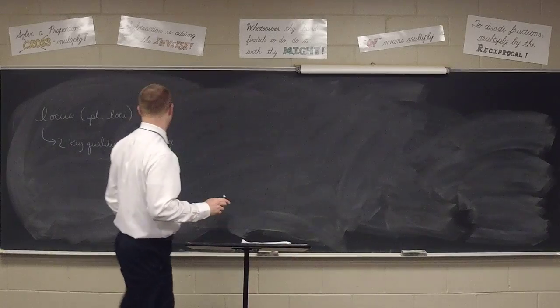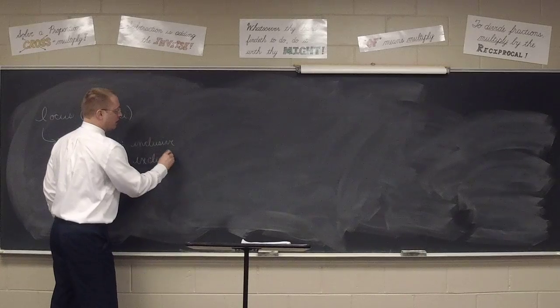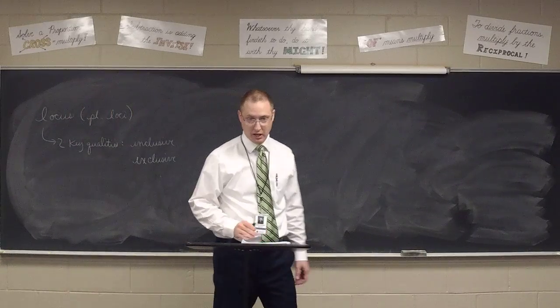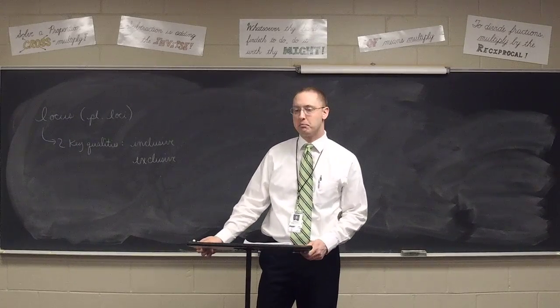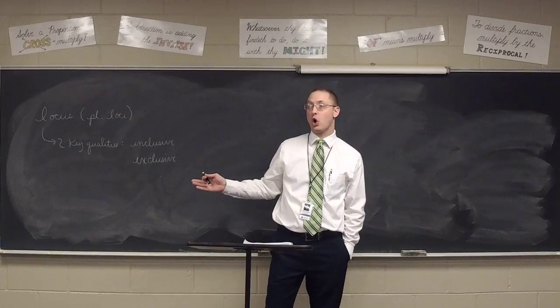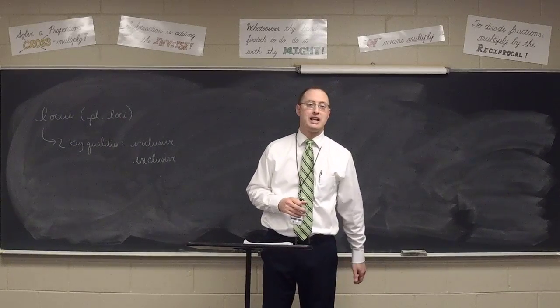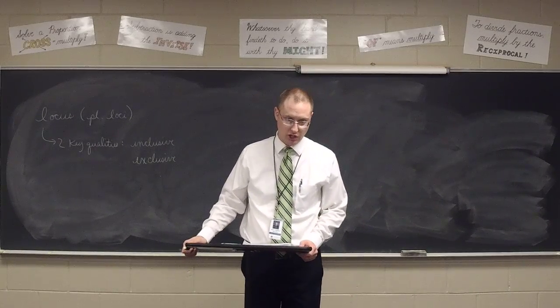But a locus is also exclusive. Only those points that satisfy the condition may be included in the locus. So a locus is a description of a set of points that satisfy a condition. It must include all points that could possibly satisfy the condition, but it must exclude anything that does not satisfy the given condition.